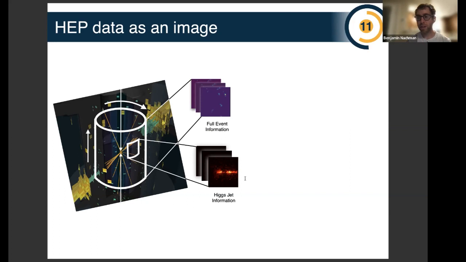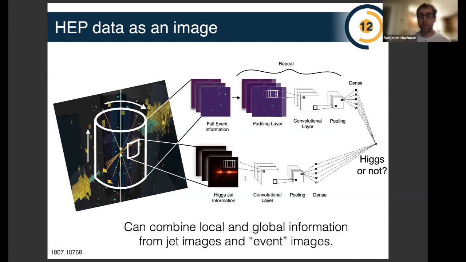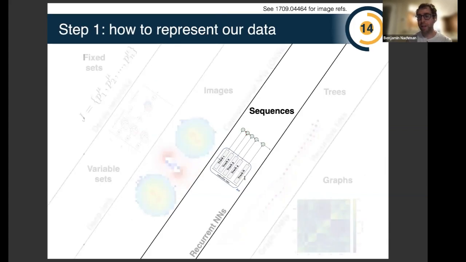You can imagine having global event information and also regions of interest like jets or other localized features, then processing those images using state-of-the-art deep neural networks such as convolutional networks. There are complexities to keep in mind: our data often respect various symmetries — in this case a clear rotational symmetry. These images are shown as two-dimensional unrolled squares, but in practice the left and right sides are actually the same, and it's something we have to tell the machine learning algorithm about. One can train approaches to distinguish different kinds of events from each other.